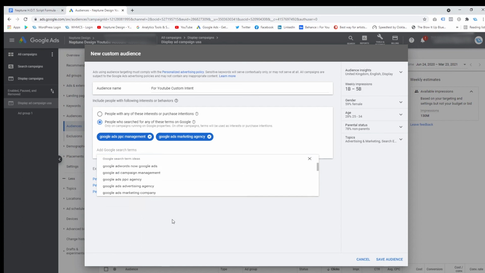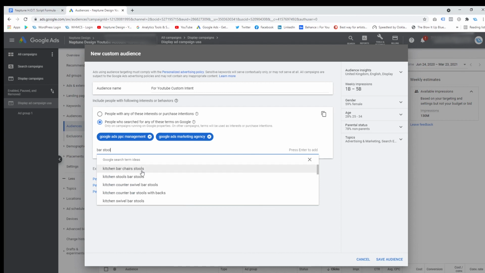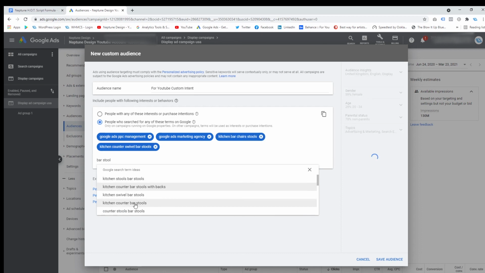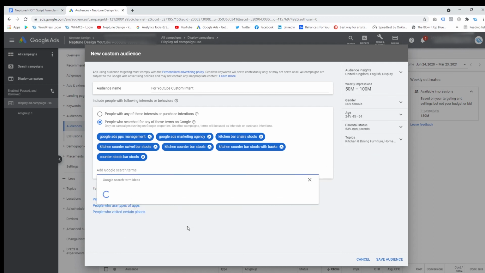And this is really powerful because these are going to be keywords only relating to what you're selling. So for example, you could be selling furniture, but you're not selling couches. You're only interested in people who want to buy maybe just chairs. Maybe you just sell bar stools. So basically, when you choose the keywords, you can only target people who are searching for particular terms like bar stool. And I can recommend, this is perfect, kitchen bar chairs, kitchen stools, bar stools. So you can add all of these to really hyper target your clients.